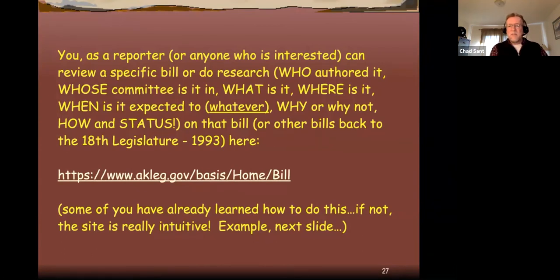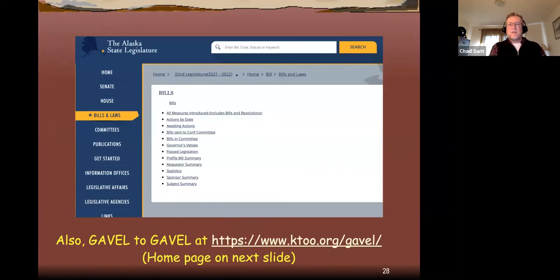There it is again. And I know some of you have already been doing that, and so we won't waste time on that. You can visit that site and you can literally take a virtual tour of the Capitol if you want. So this is a screenshot of what comes up when you get to that site. And this is probably the most popular page for anybody doing research. You can see that they have broken them down by bills that are waiting action, sent to committee, in committee. You can check out the vetoes. You can enter the bill in the little space up here and get information on it. And also gavel to gavel is super helpful.